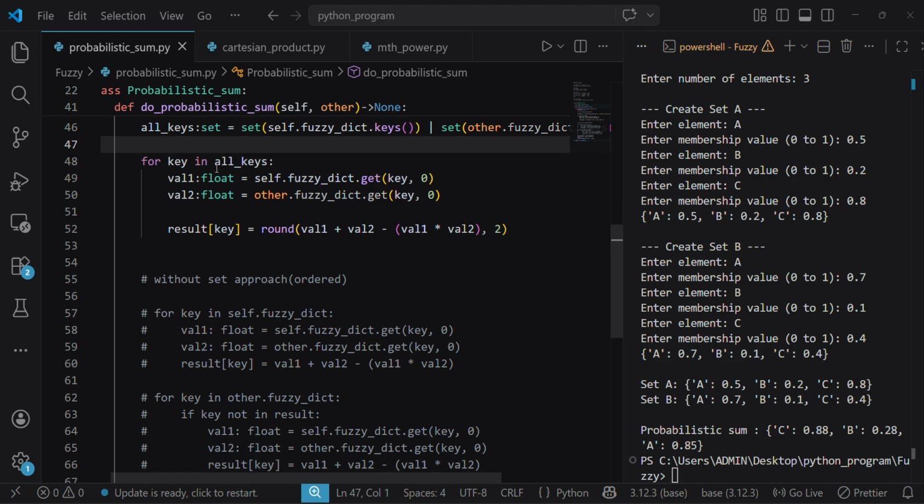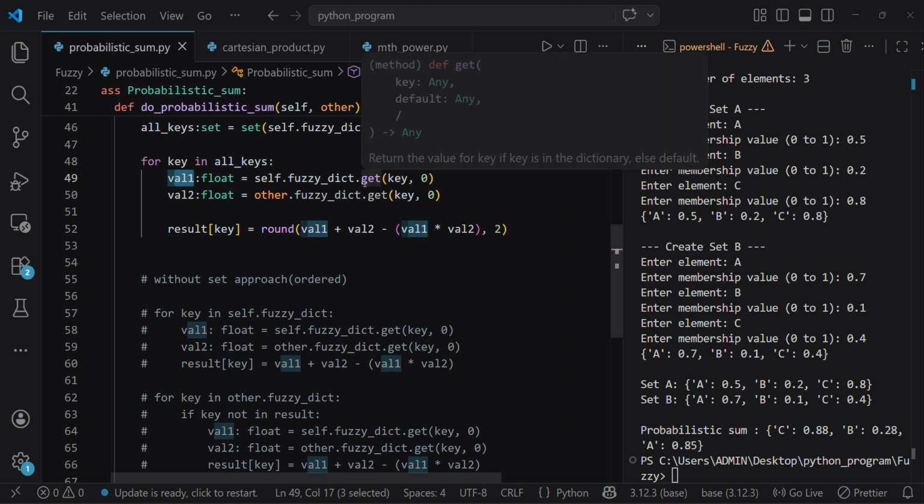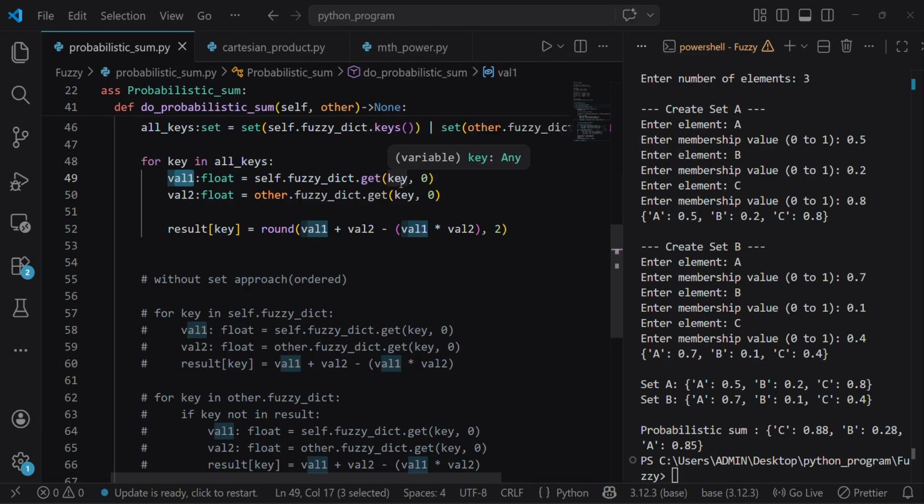Now what I'm doing is for keys in all keys, we are accessing the keys from all keys. Then we are creating a reference of type float, and we are accessing the first object dictionary's get method, which I have mentioned already. Get is a predefined function that fetches the value of the provided key, and if it is not there in the set, it will return 0.